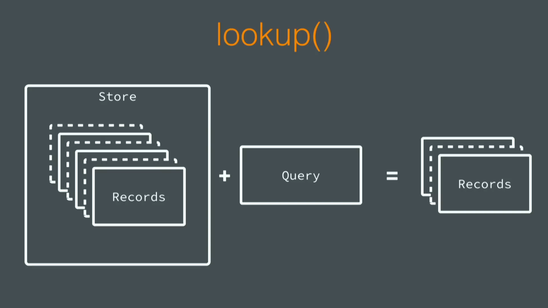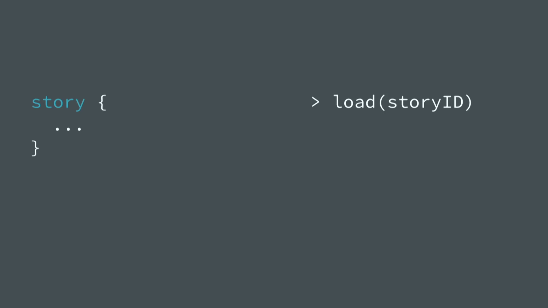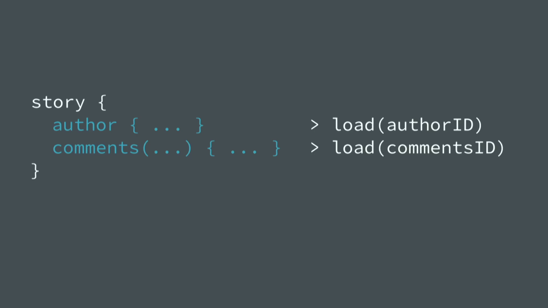So for the case that we just saw of navigating to a details page, we can look in the store and just traverse the query. Do we have everything for this story? So we'll start at the top of the query, look in the cache, and load the story ID. Okay, it's there, great. Now we can traverse down to the author of the comments and continue down, executing the query to see if we have all the records. If every single record is in the cache, great, we have all the data we need, we can render. If we're missing anything, okay, now we'll have to go to the server and fetch that.